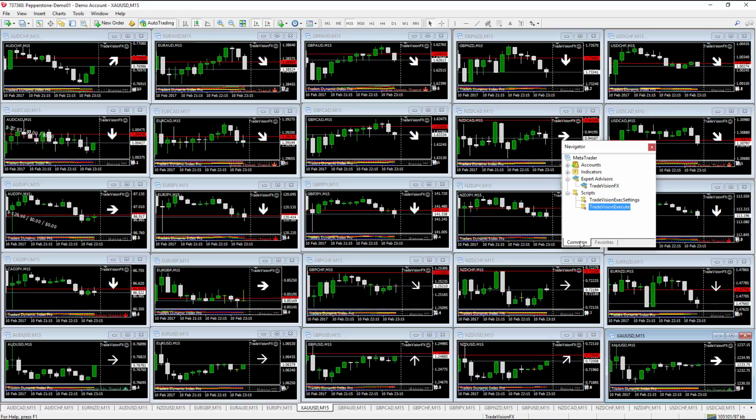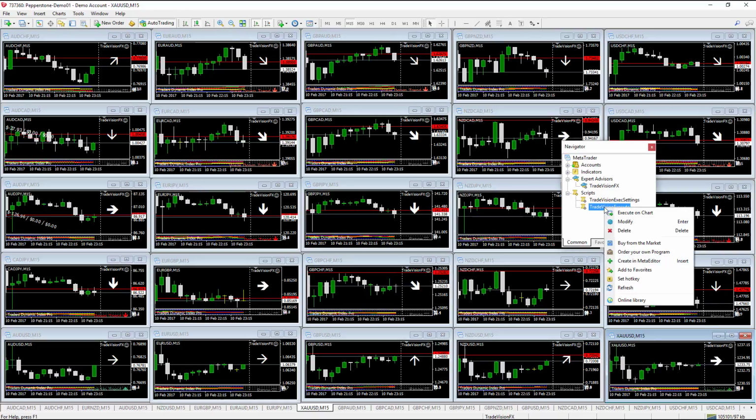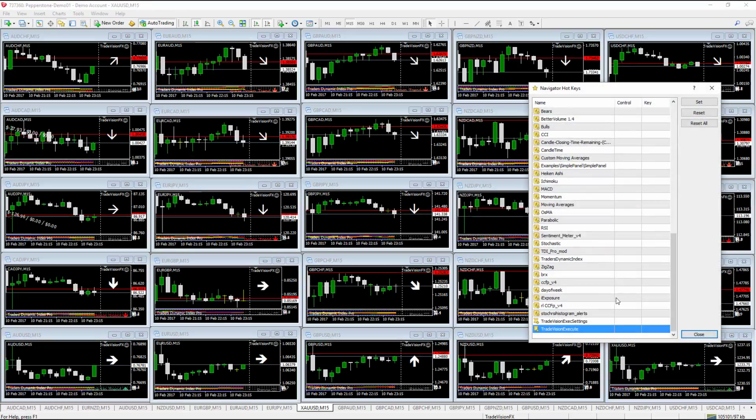The other thing I want to do, so let's go back to the Common tab, right click it again, and I want to set a hotkey. I'm going to select Set Hotkey. Tradevision Execute will be highlighted, and I want to use 2 keystrokes to execute a trade.